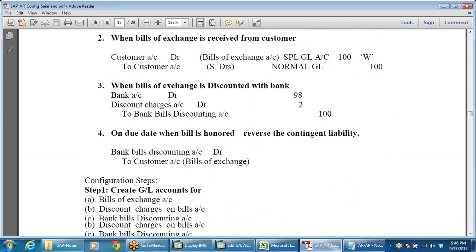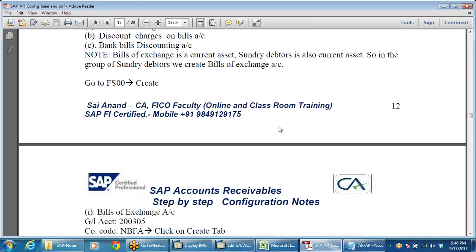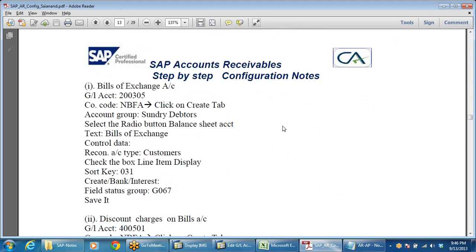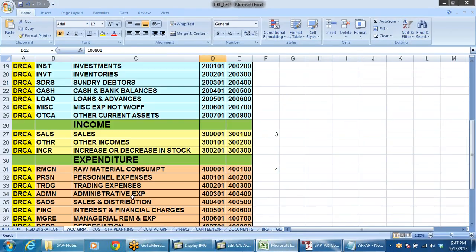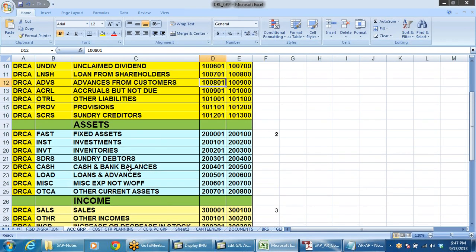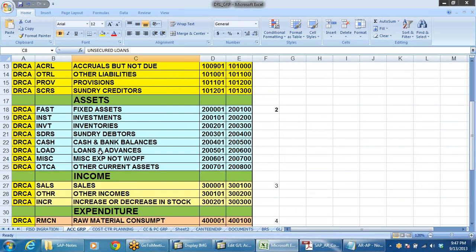All the entries are given here. First creation of GL accounts: bills of exchange account, discount charges account, bank bills discounting account. So bills of exchange is a current asset. That's why I can take it in the current assets, other current assets.